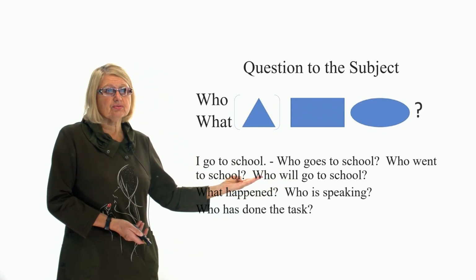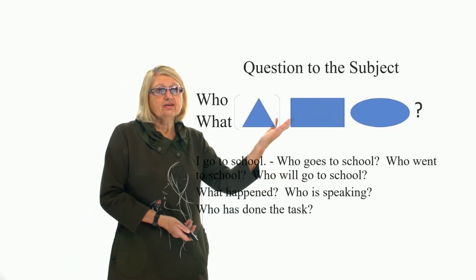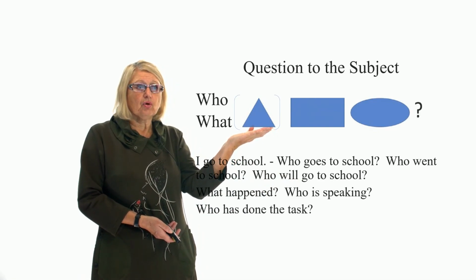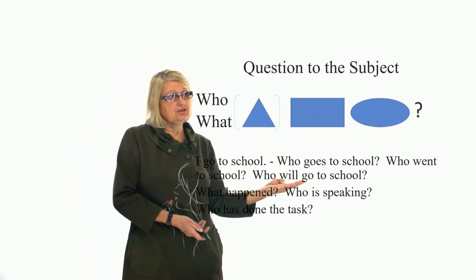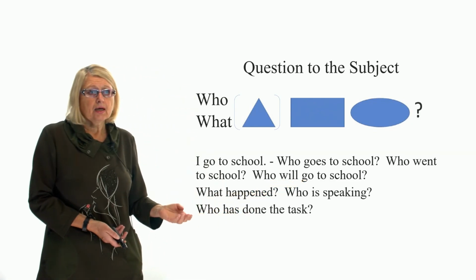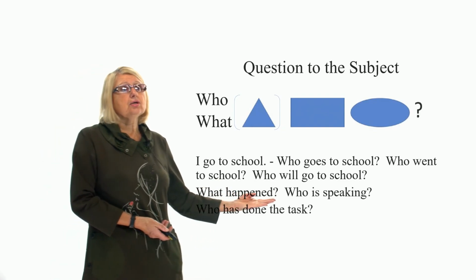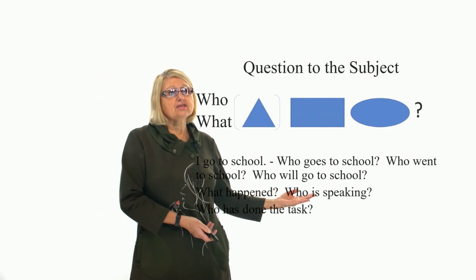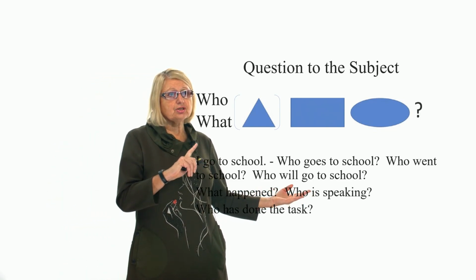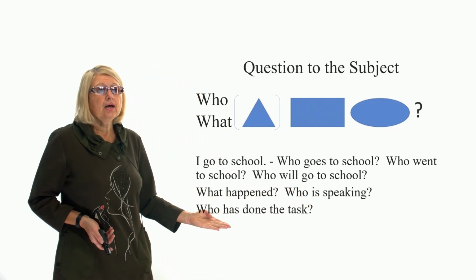And future simple, who instead of I will go to school. That is auxiliary verb in the sentence I will go to school tomorrow. And you see, it is in the interrogative sentence. What happened? Что случилось? Who is speaking? It is present continuous. And you see, instead of a subject, there is who. And then you repeat the question.